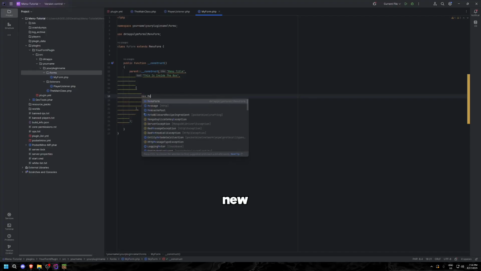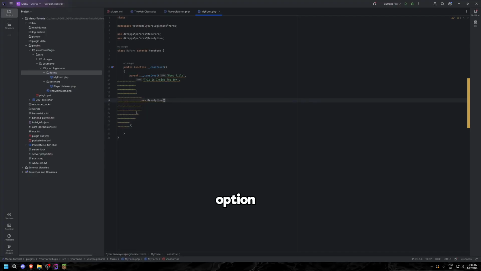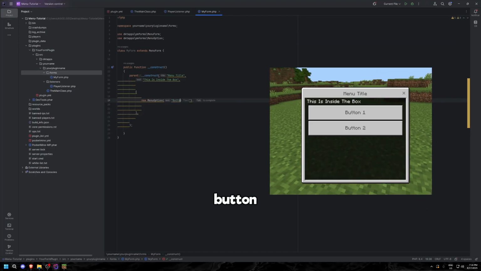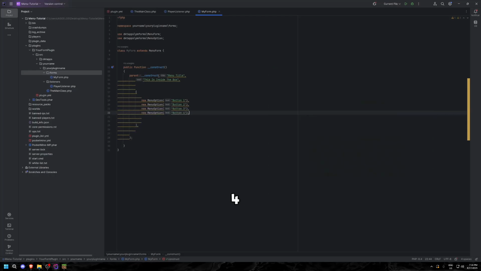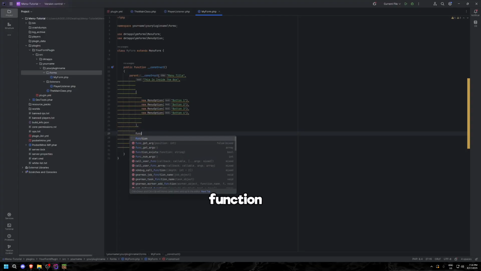So new menu option, button 1, boom, comma again, and button 2, button 3, button 4. So now let's make a function.